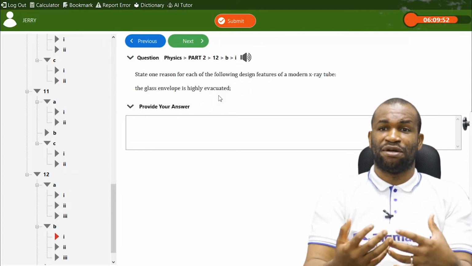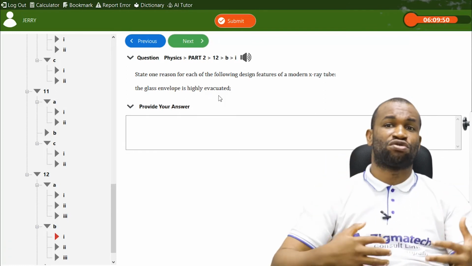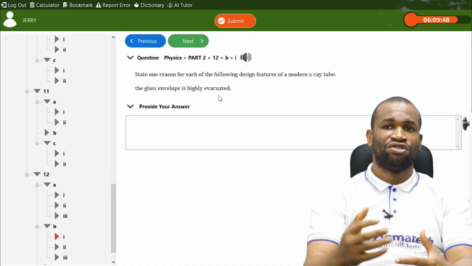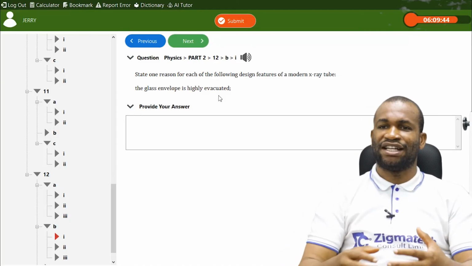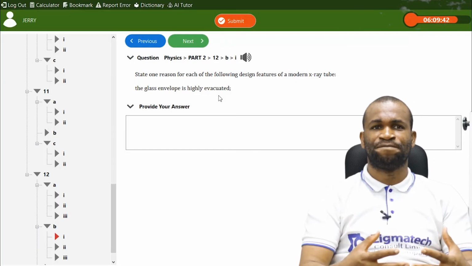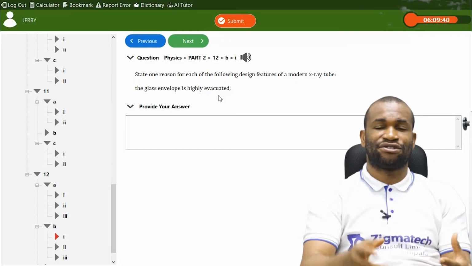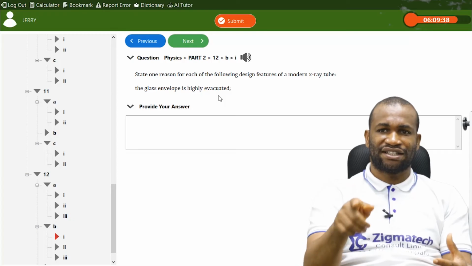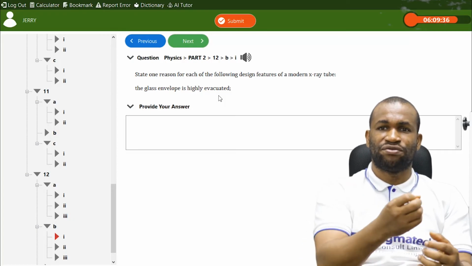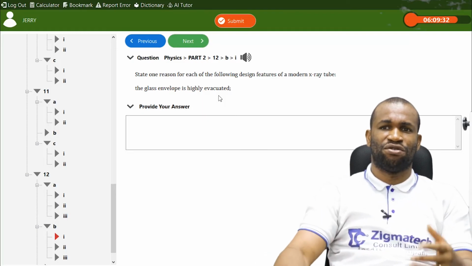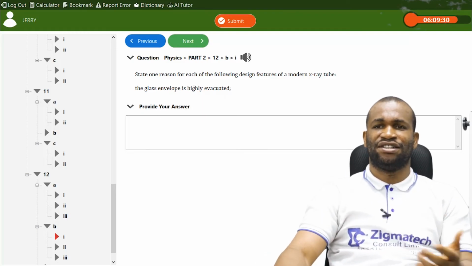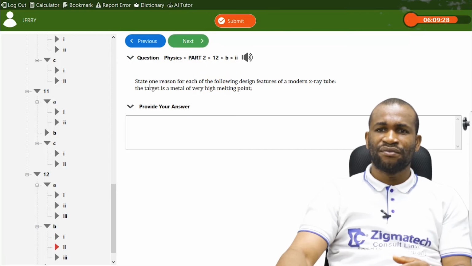You know that even a human being, when the air is blowing, running is very hard for you. So when you remove air, you see how a human being would have accelerated. That is why most times physics will tell you to neglect air resistance. So what they did in that tube is to use a vacuum tube to remove the air in order to have free access. So the gas there is for removing the air.